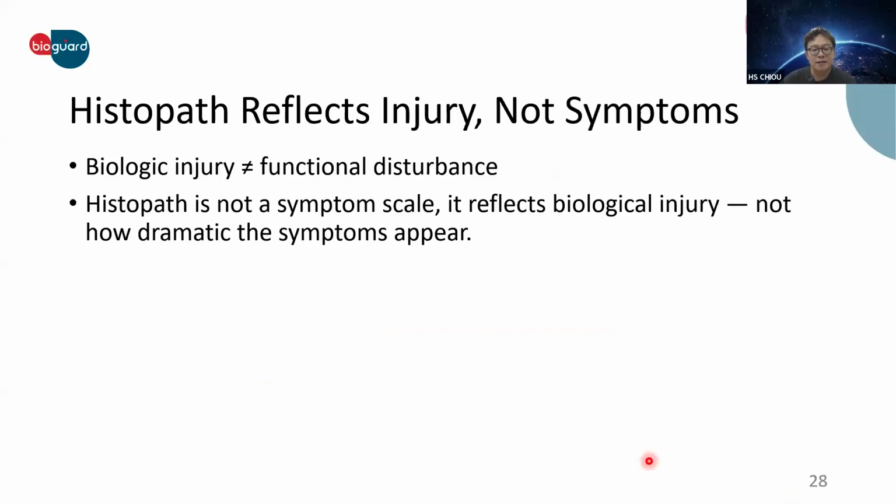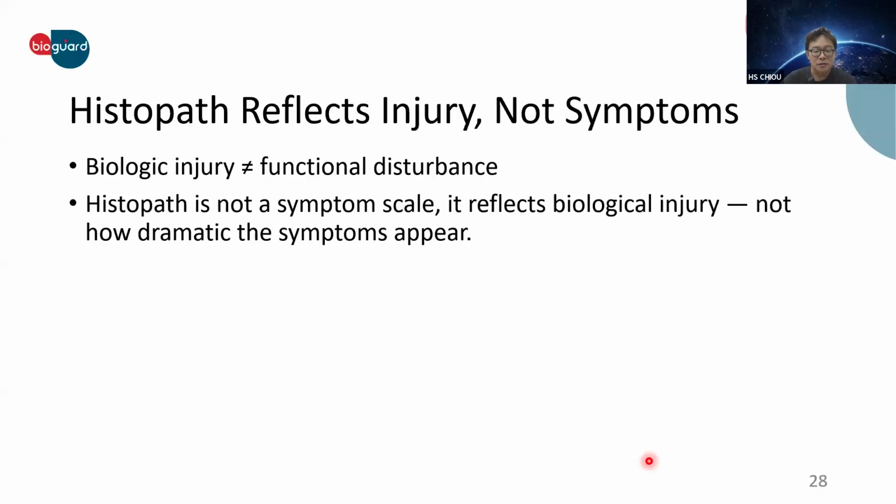When we talk about clinical signs, things like diarrhea or vomiting, they're influenced by many functional factors, like motility changes, secretion imbalance, microbiome interactions, neuroimmune responses. They are dynamic functional processes. Histopath, on the other hand, reflects something different. It shows us cellular infiltration, architectural distortion, chronic remodeling. So we are actually looking at two overlapping but distinct domains.